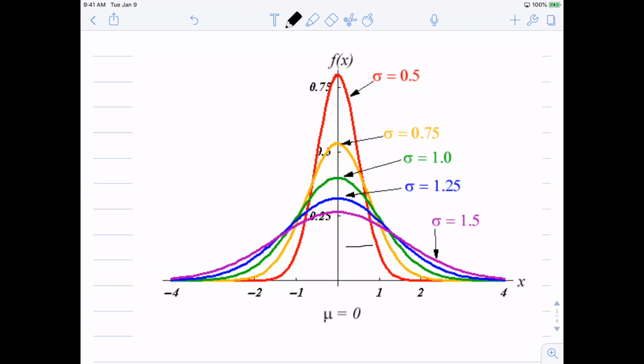Here's another picture that looks at normal distributions. This one shows you how changing the standard deviation sigma affects the shape. In general, the smaller values of sigma are tall and thin, whereas the bigger values of sigma make this a more wide and flat curve. And all of these have the same mean of 0. So now let's look at some examples using this curve.